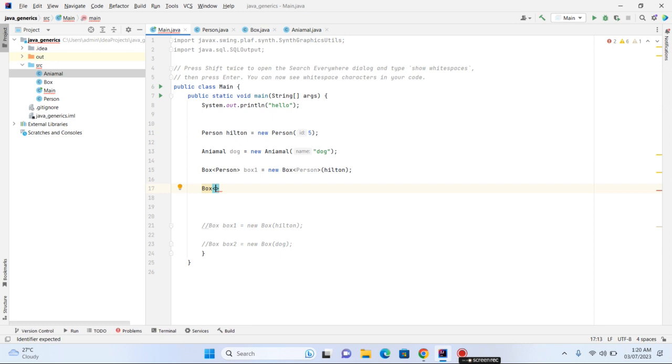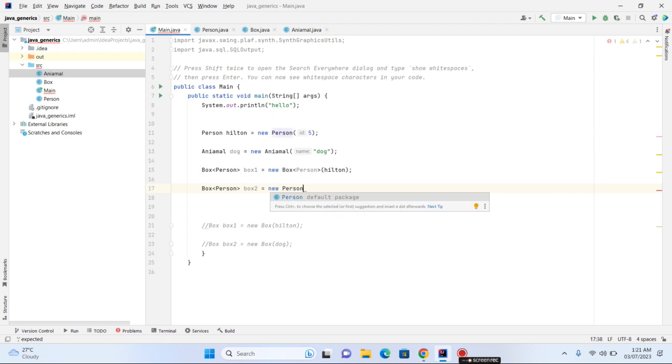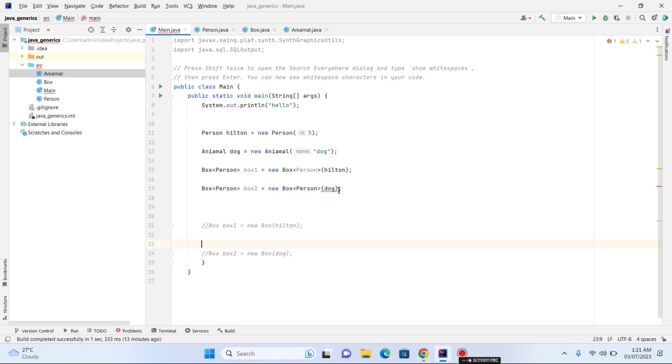Even if we try to insert, let's consider this is the person, and this is box two, and sorry, my typo, my bad. And here as the input, I'm trying to pass a dog actually. So let's see. Here itself IntelliJ is pointing out an error: required type is Person, but you are passing Dog as the object actually.